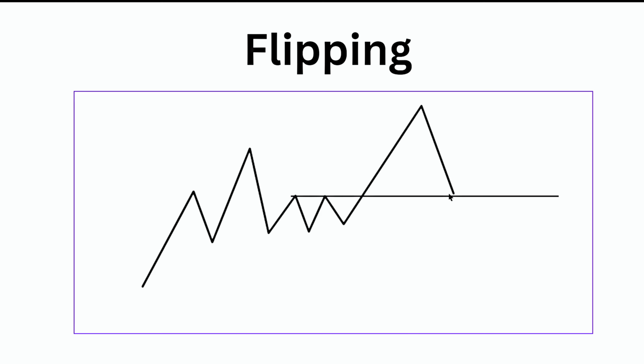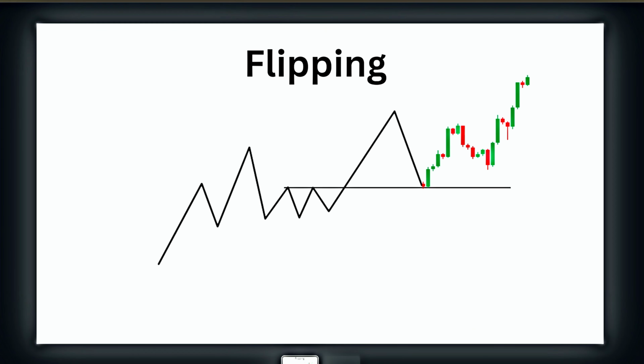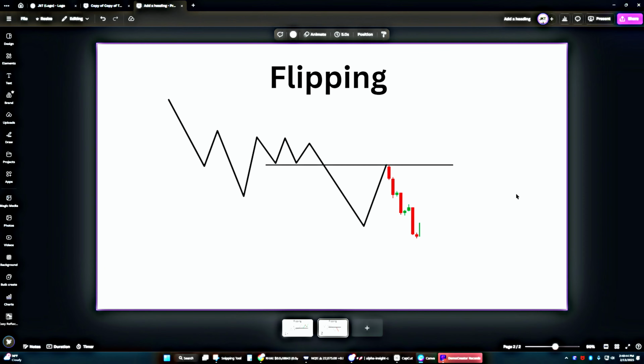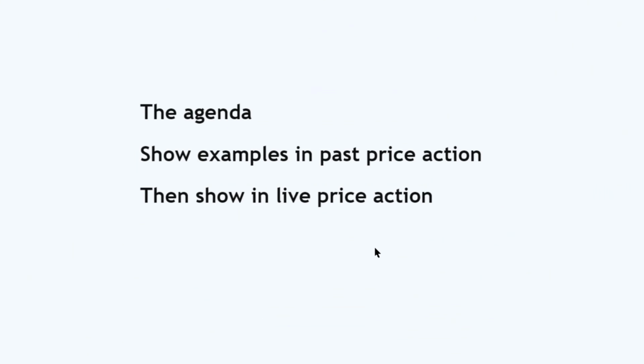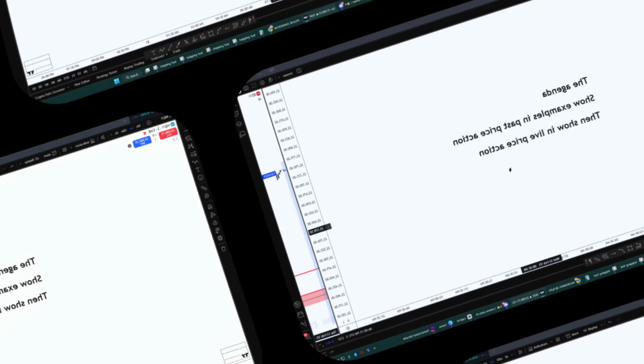And then once price returns back to them, we would then be looking for price to bounce at that area and make a move up, just like it did in this case. It moved on the way back up, and I'll show you guys in real live price action how this works. I promise you that this strategy will help you in your trading. It will allow you to go into the charts immediately after this video and apply it.